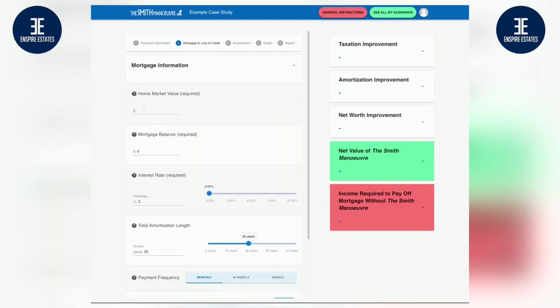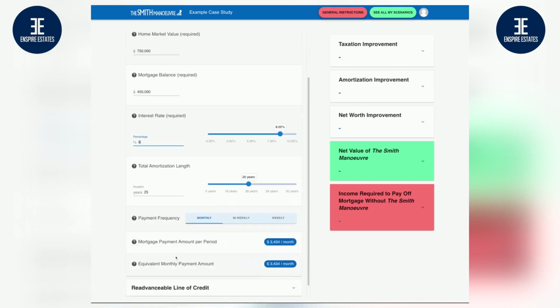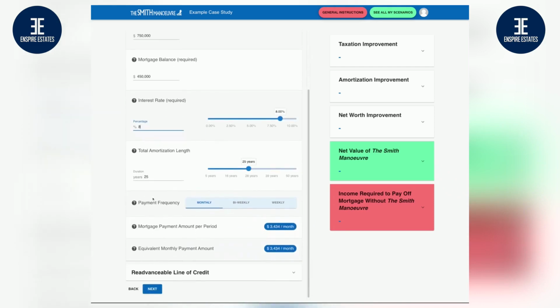We said my home market or appraised value is around 750,000. My current mortgage balance is around 450,000. The interest rate is at 8%. Amortization is 25 years. I'm paying monthly like most people.